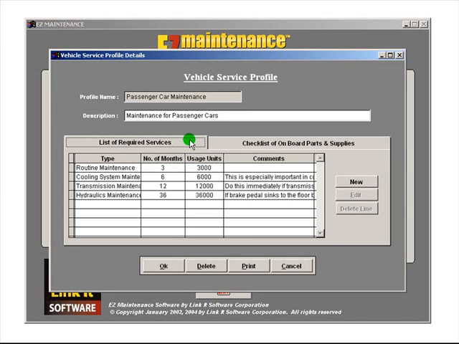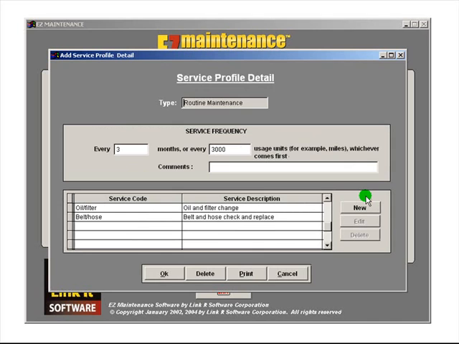So what we're going to do here is click on one of these maintenances that has to be performed every 3 months on a passenger car so we can take a look at how that was put together and what it entails. As you can see, I clicked on the routine maintenance under Type. These buttons became black. I will now click on Edit.